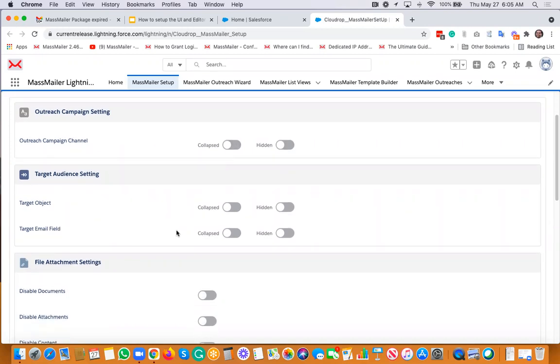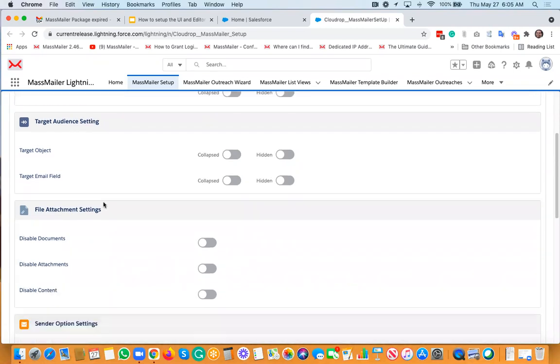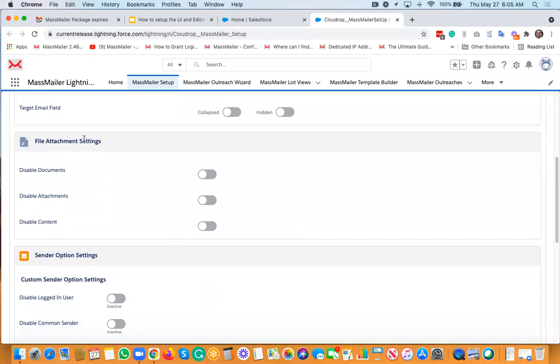We cannot just hide them, but the components in those sections can be hidden or collapsed. That's the settings for the target audience page as well, and the file attachment settings. You can only disable these three components, but not the entire section.